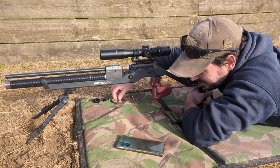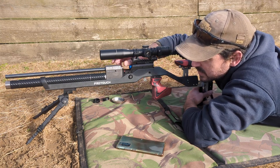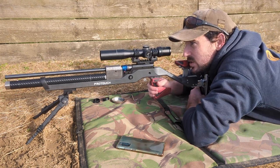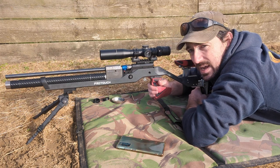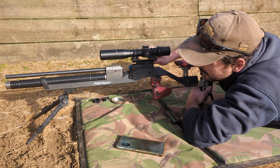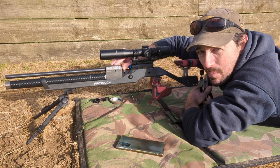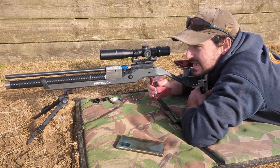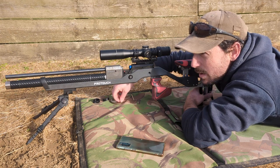The first four of those gave a fairly scattered group of maybe three-quarters of an inch, whereas the first and fourth ones went back through the same hole. I'm going to do four on each of these crosshairs, and by the time we've done that we'll get another card out and see what we look like. These groups are walking around a little bit — you get one that scatters, then it moves slightly, then the next one goes through the same hole. You can see they're leading in, just getting settled into the barrel. They've tightened up marginally.